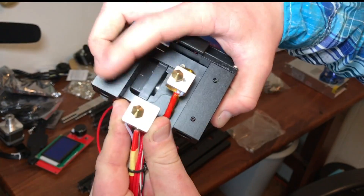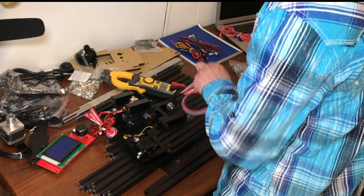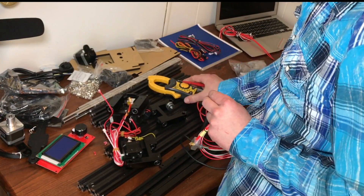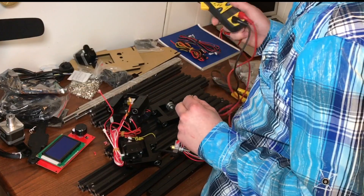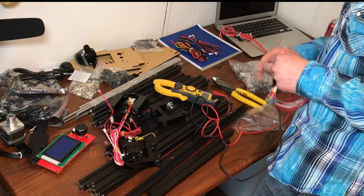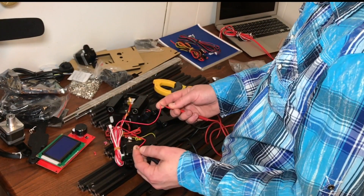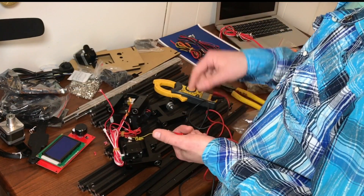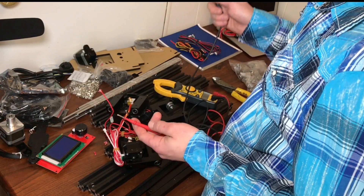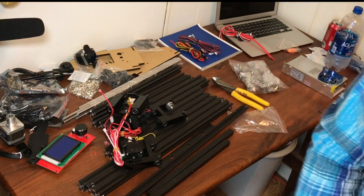I wanted to talk about this because look at how tiny that nozzle block is. This is a replacement nozzle for my existing 3D printer and this is the one that came with this. I'm going to find out if this nozzle is the same wattage — that's what I'm really curious about. I'm a certified electrician. My existing printer's nozzle is 3.4 to 3.5 ohms, and then the one that came with the Tronxy X5 is 4 ohms. Ohm's law: the lower the resistance, the higher the wattage, because less resistance to current flow means it's going to flow faster. V equals IR.